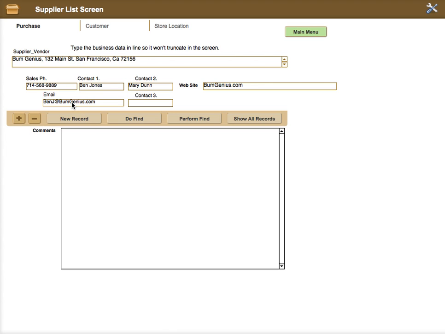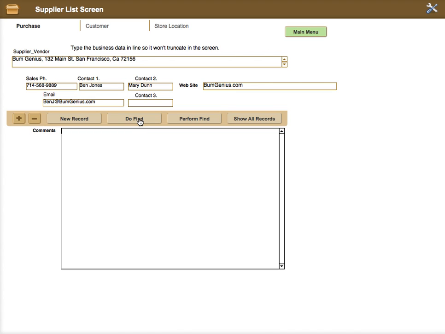And from the purchase order screen, you can pop over to the supplier screen and get the information if you need additional contacts or phone numbers or emails in this area here. Obviously, it'd be too much to try to put all that into the purchase order itself. You can do a new record in here to add a new vendor. Say, for example, if you're looking at an existing one, you would come over to an existing record, click New, and then add the new vendor in these blank fields.